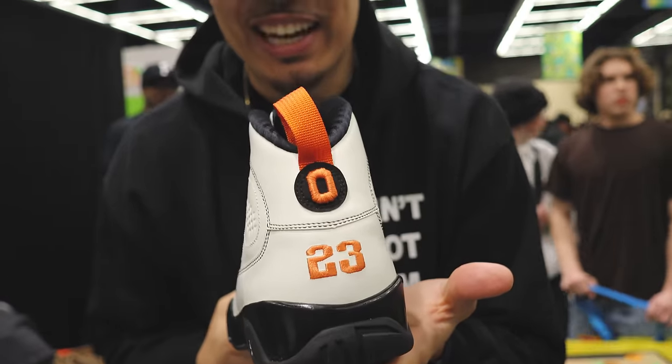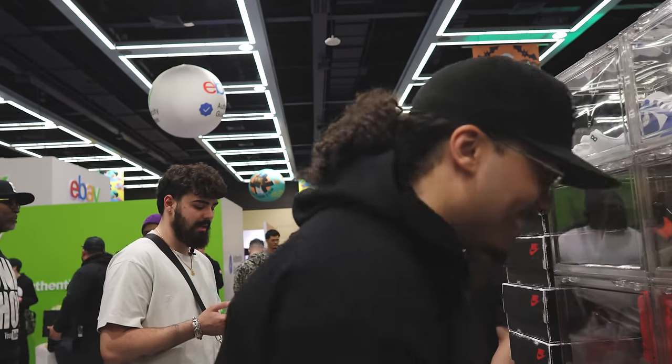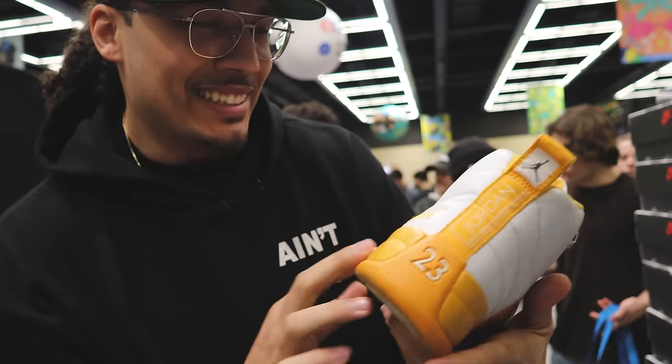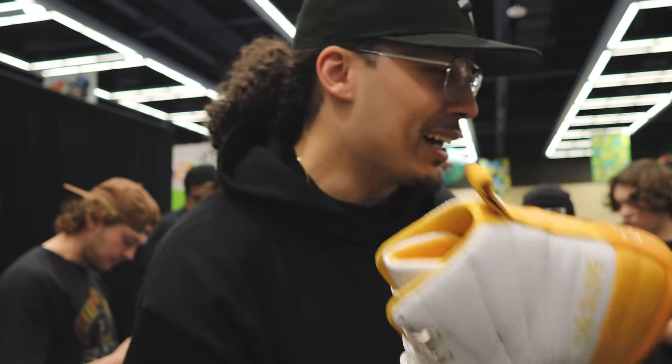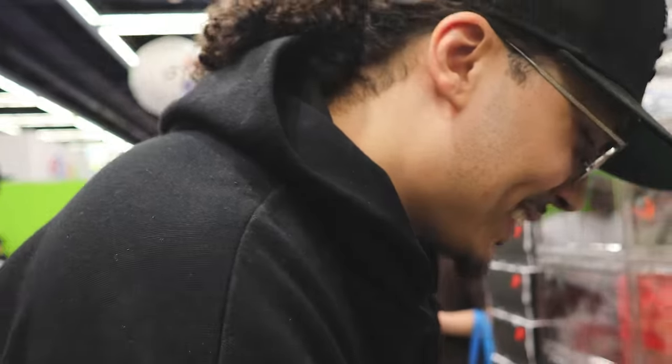What school did he go to in college? But I'm not gonna have him sign those. But when he played for the Lakers, he also had these. Should I take these over there? I don't know. I brought the other shoe. I'll take these ones just in case. I don't want to get these signed though. I want to keep wearing these.